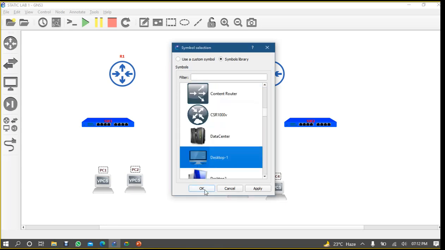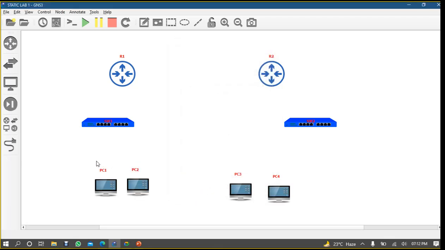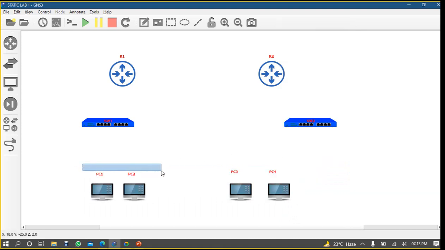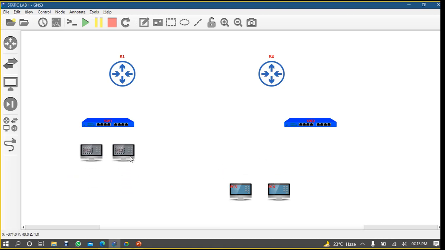You see, desktop computers. Okay, PC 1 and 2 you can put it here.